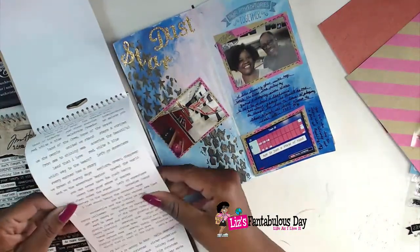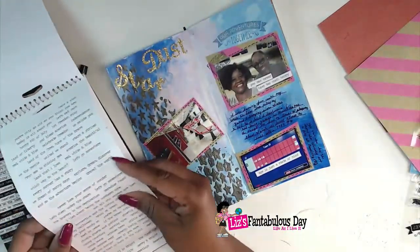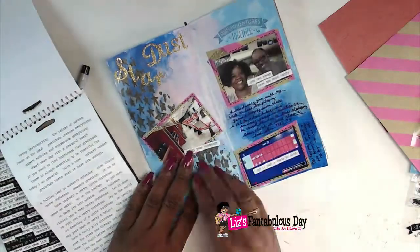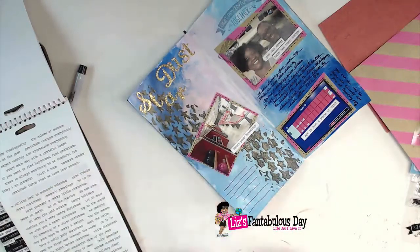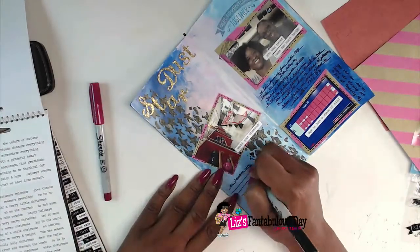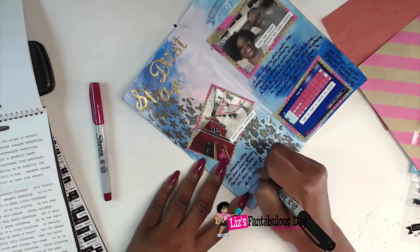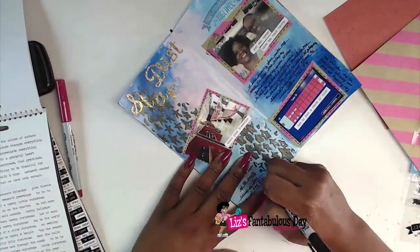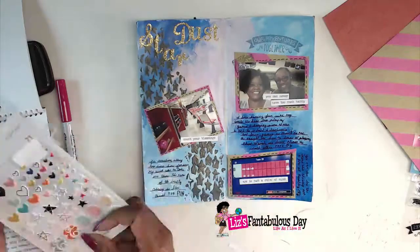Now I'm using some tiny words from Tim Holtz, and I love those tiny words, and I always tell people you don't have to buy those books. You can just type things out on your computer in typewriter font and then just cut those out and glue them down, and it's just perfect that way. So I decided to put even more journaling down, which is quite odd for me, and I really enjoyed how it looked, and I enjoyed the writing process for this particular layout.